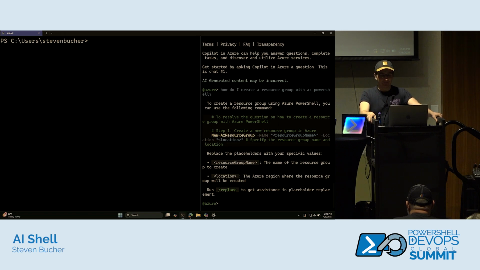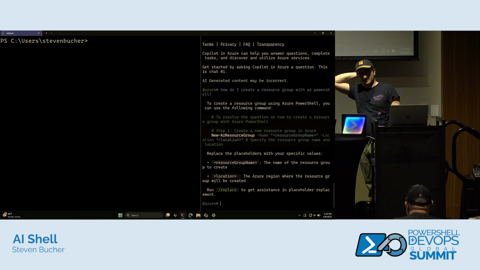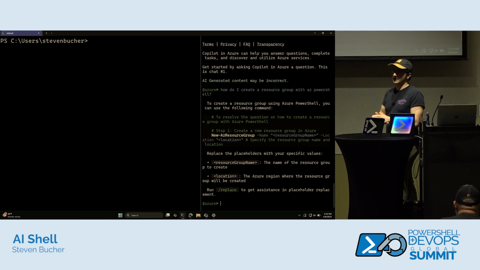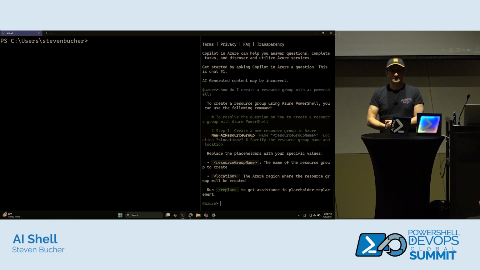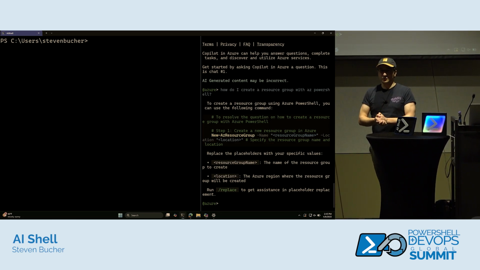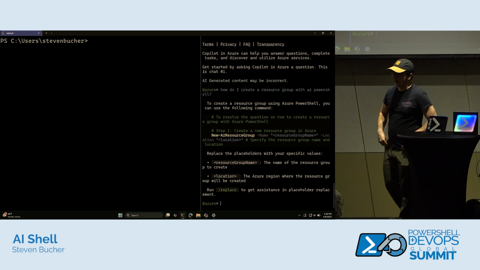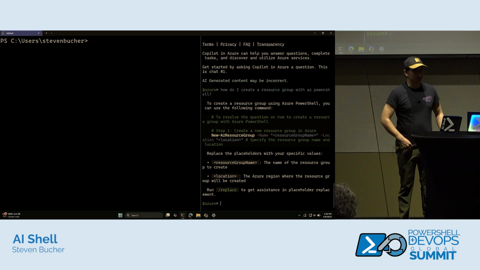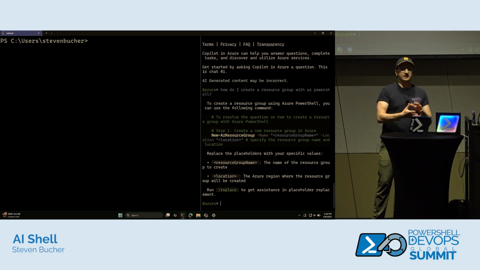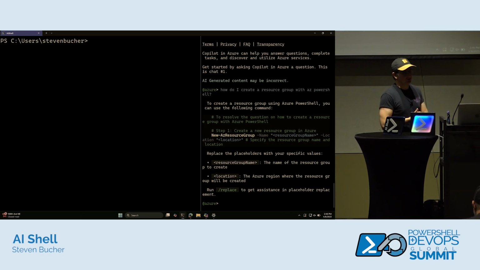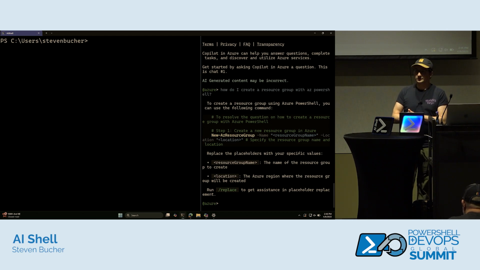But yeah, so it helps me with Azure PowerShell commands and things like this. So I can get the assistance. What we really spend a lot of time working on is making sure that these commands are syntactically correct. We are trying our best to limit hallucinations to ensure that you get the most high quality and effective commands for using Azure CLI or Azure PowerShell. So that's one of the things we really want to uphold with this model, and with any assistance you get from our copilots, is the quality of things.